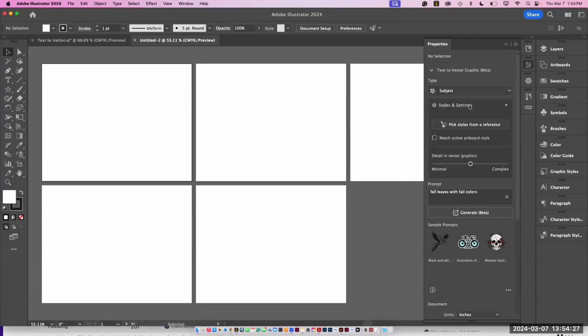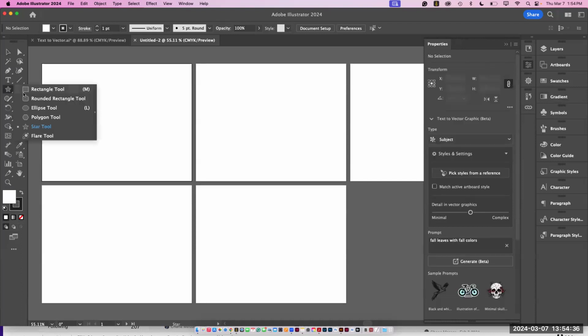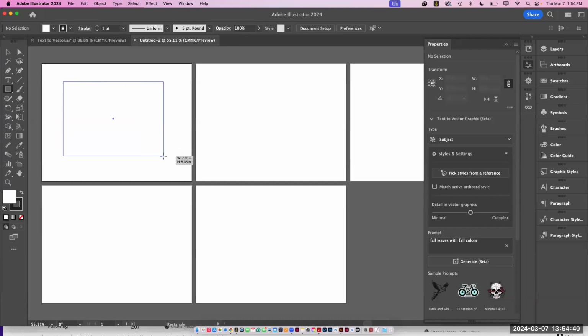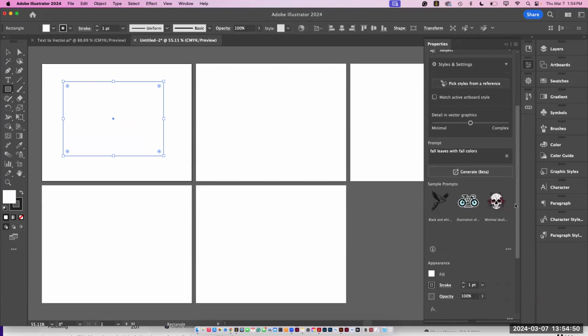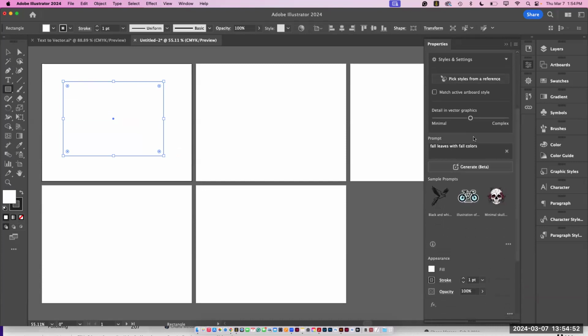So I'm going to go into Subject. I'm going to go into my toolbar, pick the Rectangle tool, and draw a rectangle. What kind of subject do you want to do? It says Text to Vector, and I'm not picking anything for reference yet.